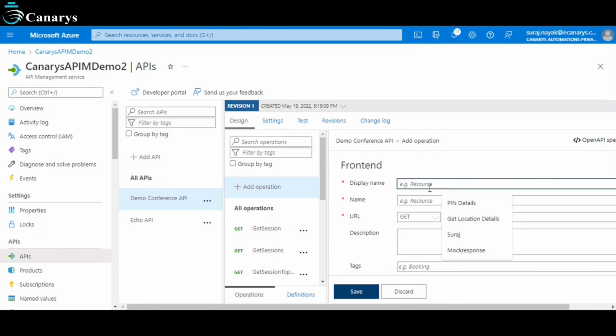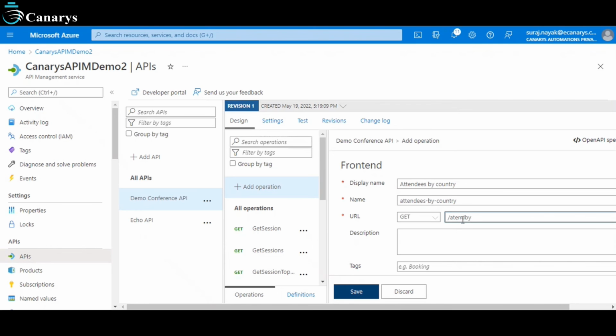Let us say there's an operation for a topic, let's say get attendees by country. Okay, and it's a get request.